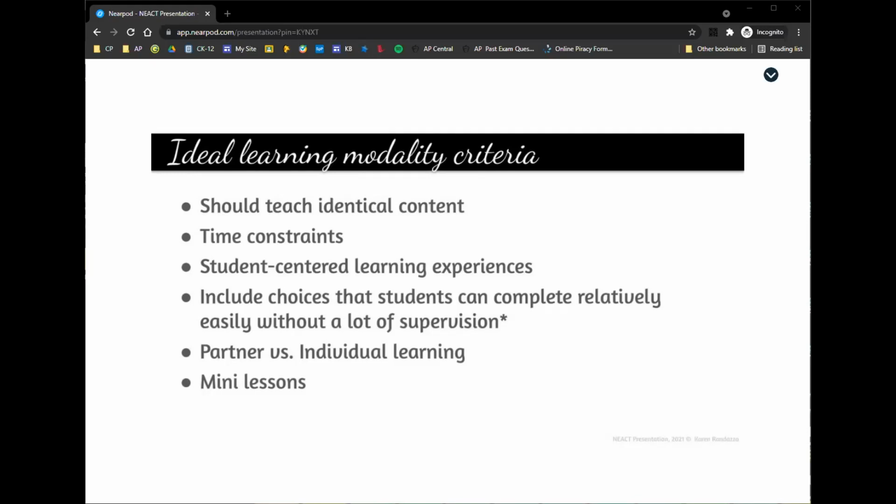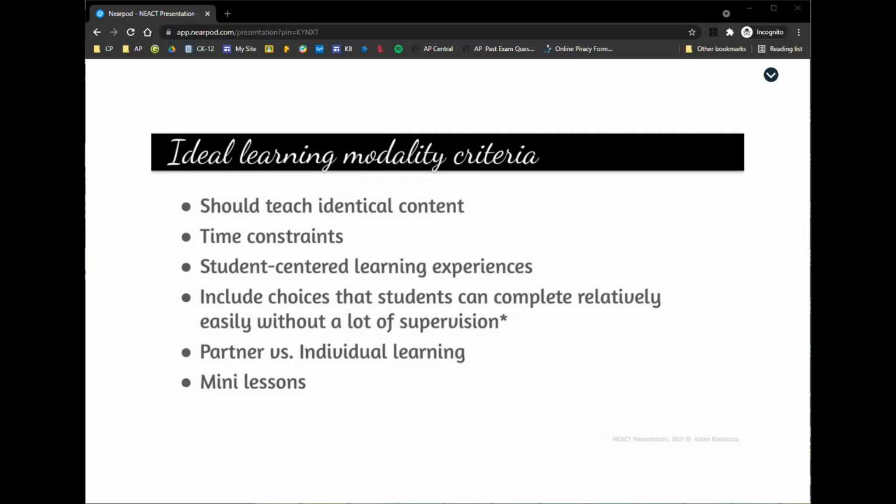So I will say that if there's something that I just simply can't find a choice for, it's a required assignment. And then as the years go by, I slowly build my library or I create another choice that would teach that identical content. There's nothing wrong with saying, you know what, I can't find a choice, so I'm gonna just make this assignment required. I've done that plenty of times, especially when I was new to creating menus.